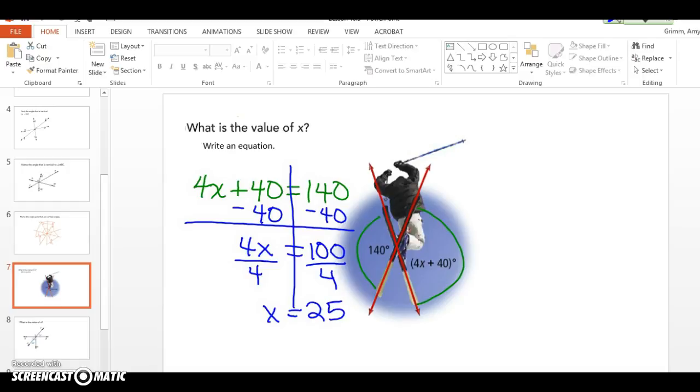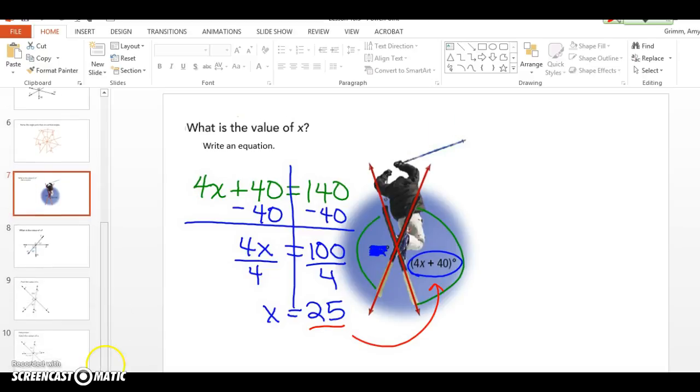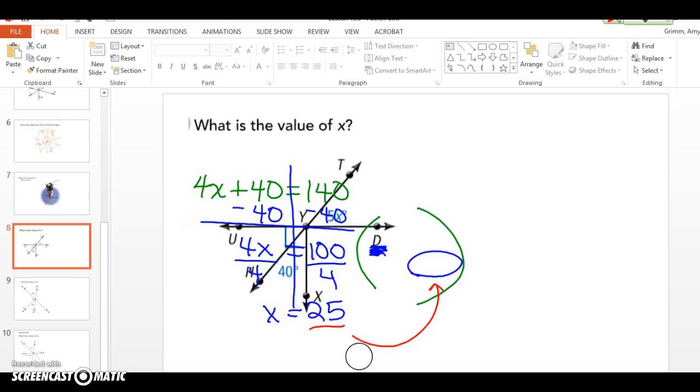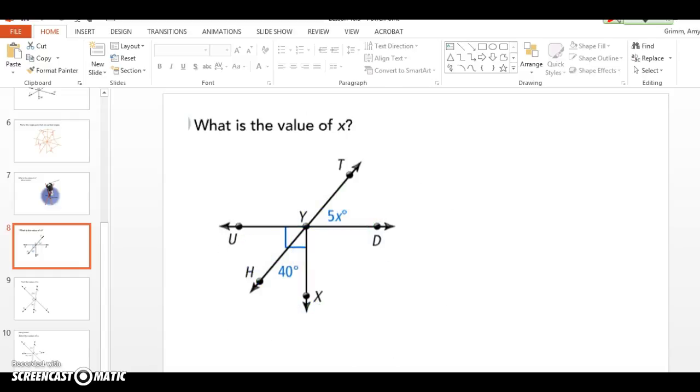Okay, what if they went one step further and said, we want you to find this side, but we're not going to tell you this. We're only going to tell you this and this. How would you find that angle measure if they did that, Lily? You would take 25 times 4 and plus 40. Yes, that would be how you'd find the angle measure if they didn't give you that other information. All right, let's see if we can do this one. We're going to keep getting harder and harder.